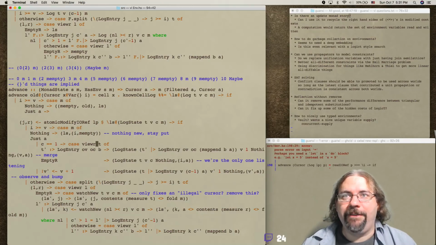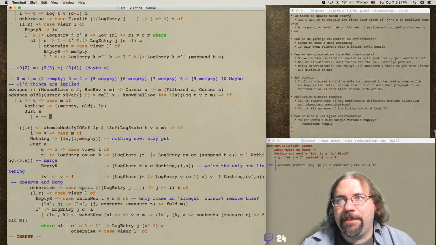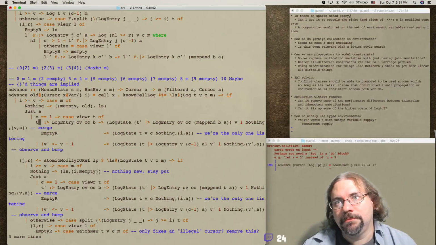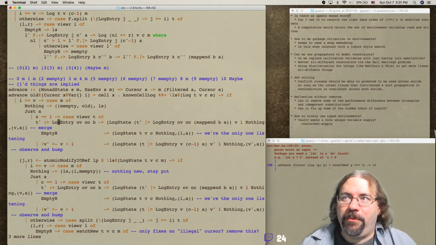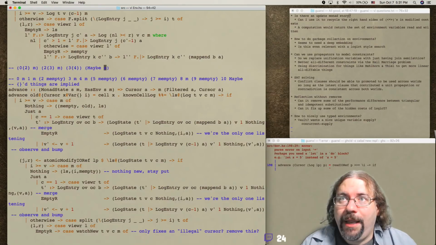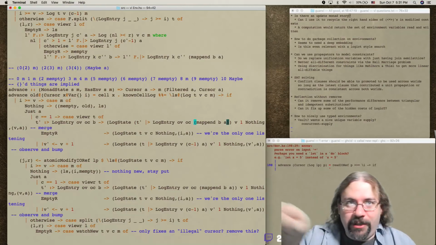That's what all this view-R stuff is. So for the only person who cares, we have to duplicate all this logic. So then we walk in, we find the number of people watching to the left of us, and we append A, this is the A that we have here, into the rightmost log entry, so that if anybody goes to look from there to the right, they'll still see it.